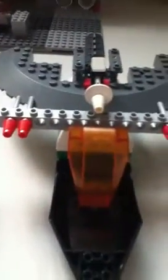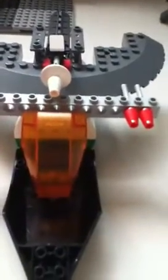I'm going to show you a custom Falcon bomber. Okay, start off, you have the minifigure. Oh, by the way, it's not a set. You got your minifigure, the old TIE fighter pilot.